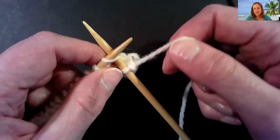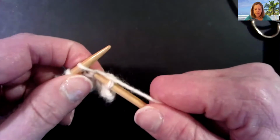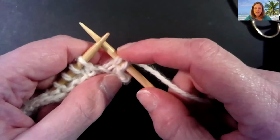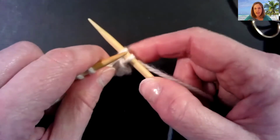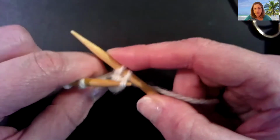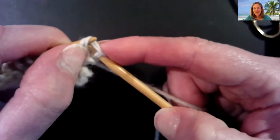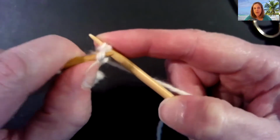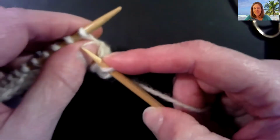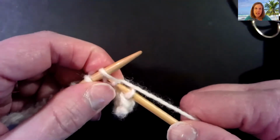But when you as a knitter are doing it, you don't use your fingertips to do it because you have these great knitting needle tools. So you knit 1 more. You only ever have 2 stitches on your binding off side. You're gonna instead pick it up with the tip of your needle and stretch it out a little bit. And then go up, up, up while you're holding it over the top of that top stitch and off the tip of your needle. I'll show you a couple more times, then I'm gonna pause and show you what happens at the very end.